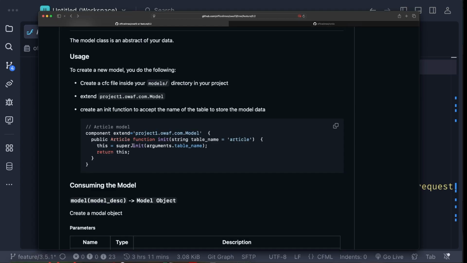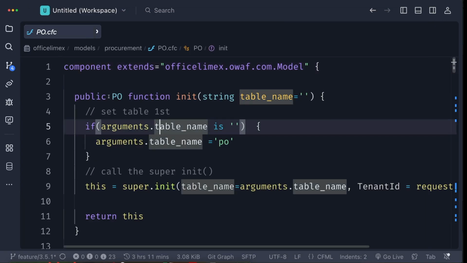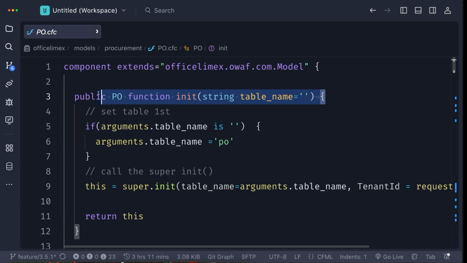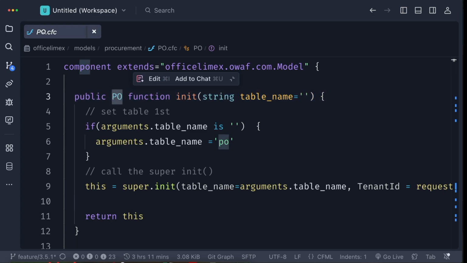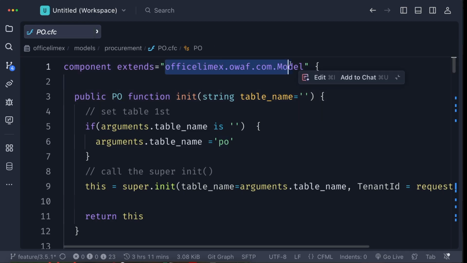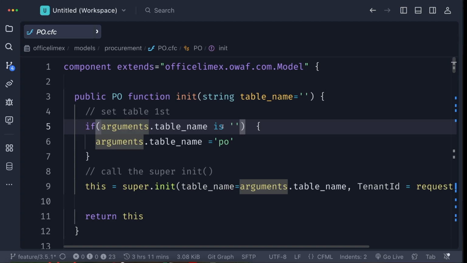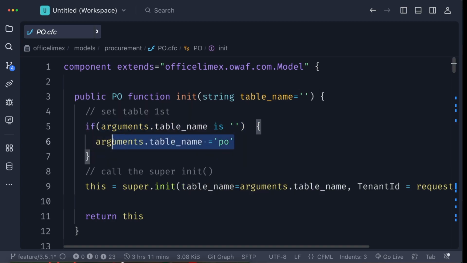So you can see here, I made it as lean as possible so as not to confuse you. But in the actual sense, it comes with more stuff. Okay, so let's look at it. This, you already saw. The PO tallies with the name of the full file. That's the object. So look at what I said. Extend this. If it's empty, passing the PO, as this is the full table name. It's called PO in the database.